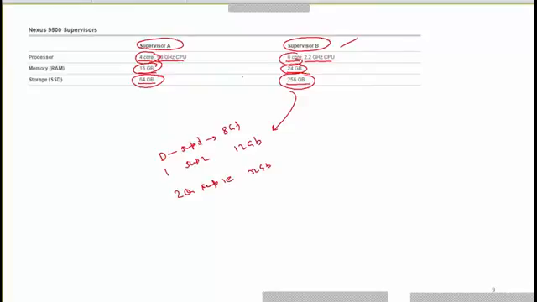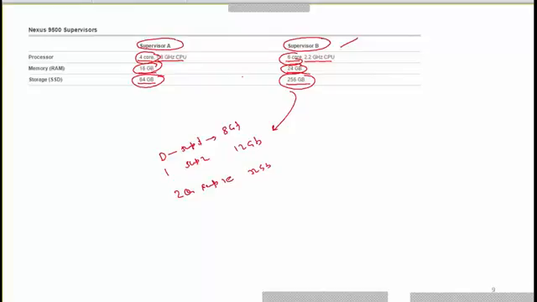So these are the two supervisor modules we talk about in Nexus 9500. Now, why are supervisor engines or CPUs used, right? CPUs are used to handle your management traffic, your protocol traffic, all other traffic: SNMP, TACACS, routing protocol traffic, switching protocol traffic, everything. Not every data traffic goes to the CPU. Why? Because your layer 2 forwarding engine and layer 3 forwarding engine are copied locally to your line cards. So if traffic comes to the line cards, it has a local layer 2 and layer 3 routing and switching engine. It verifies its routing and switching part, and it forwards the traffic. So not every traffic goes to the supervisor module.